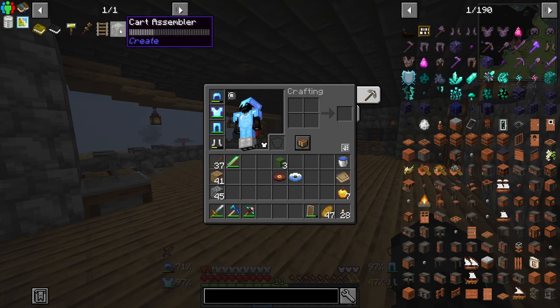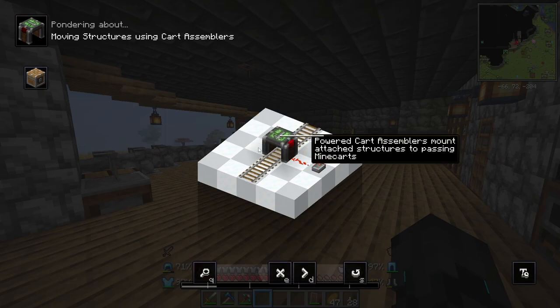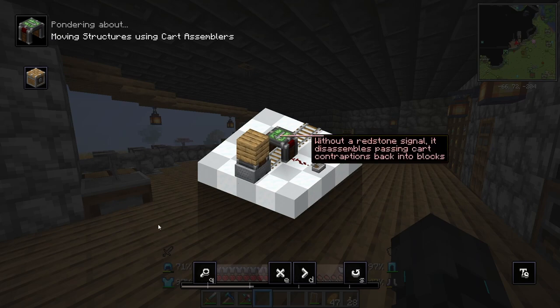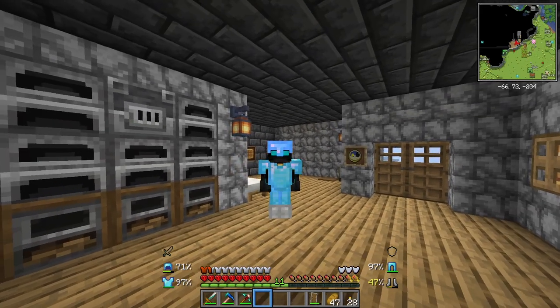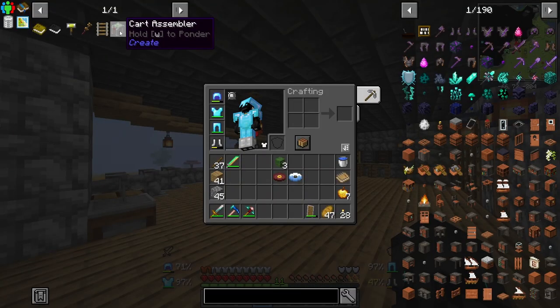And if I hold W to ponder, we can see here that if we have a rail track, plop it in the middle here, power it with redstone, and then any block that is on top of this block right here, when the minecart goes under, it grabs that block and transports it, meaning that we will be able to move the spawner away from the fortress to a more suitable location, both for us to farm, but also a place that is a little bit more safe. So that is what we're going to be doing.